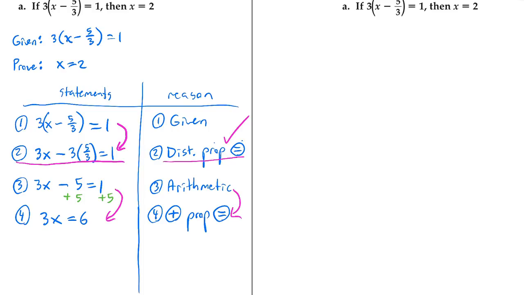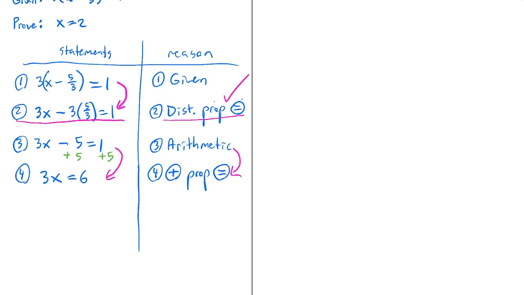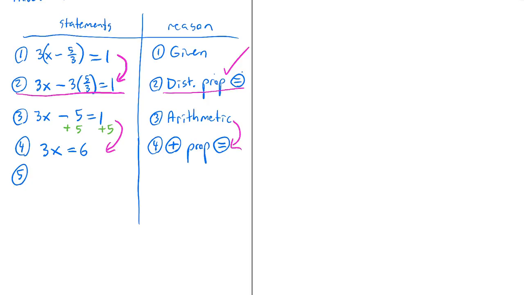So I did a simplification there. I do circles around my symbols so they're really clear. But you would say additive or addition property of equality. That's what let you add. And then lastly, you could do this. Let's do it in 2 steps. Again, in the future, I'll do it in 1. So you divide both sides by 3. Again, I'm just showing my work. You don't need to do that. But in the end, we get x equals 2. And what let me get there? Well, I divided by 3. And I know I can do that by the multiplication property of equality.